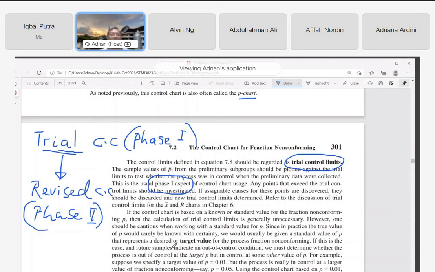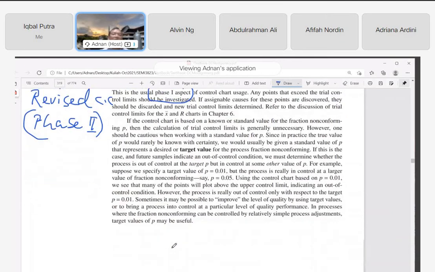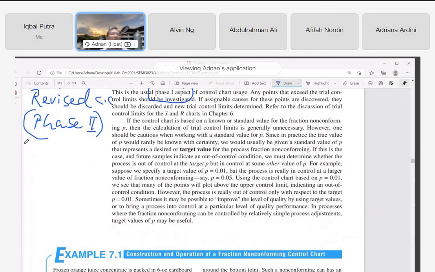Okay, this is what we call suppressing. Suppressing the root cause. And in the past, control engineering, I'm sure you have learned about control engineering. Some people might be confused. We have SPC, we have control engineering. SPC is statistical process control using control charts. And then you have engineering control.